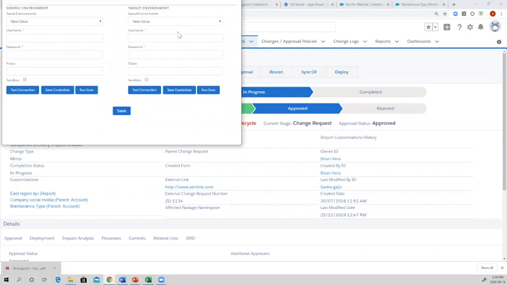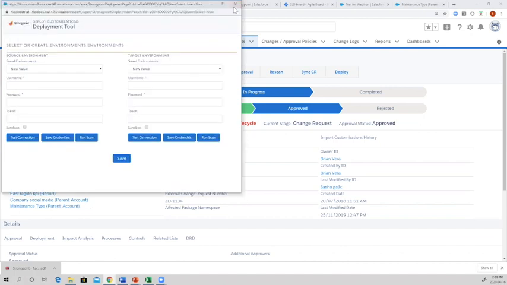I can log into my source environment, log into my target environment, confirm that yes, these are the things I want to deploy, and it would automatically send it for you, and you can roll it back if required. So that's another really good reason, if you're just looking to help automate deployment, this is a good place to start as well.